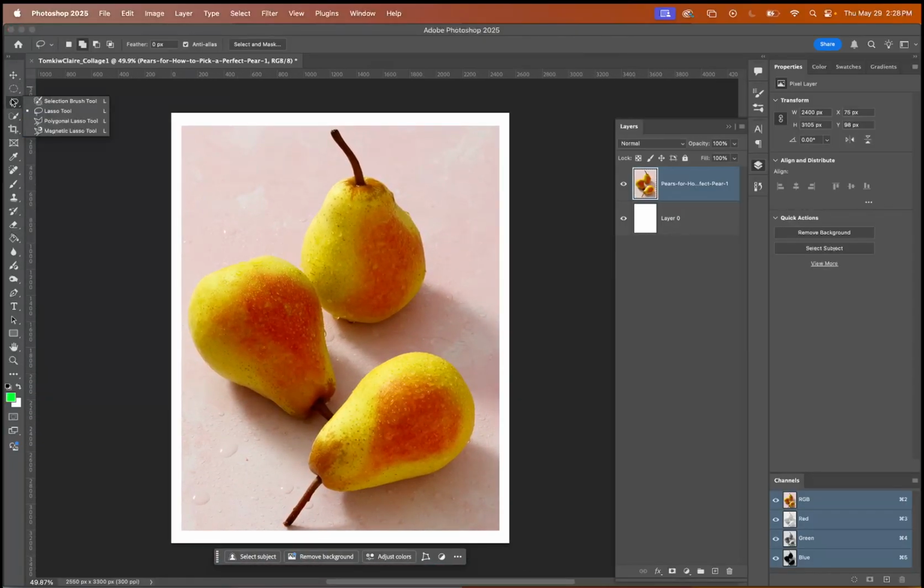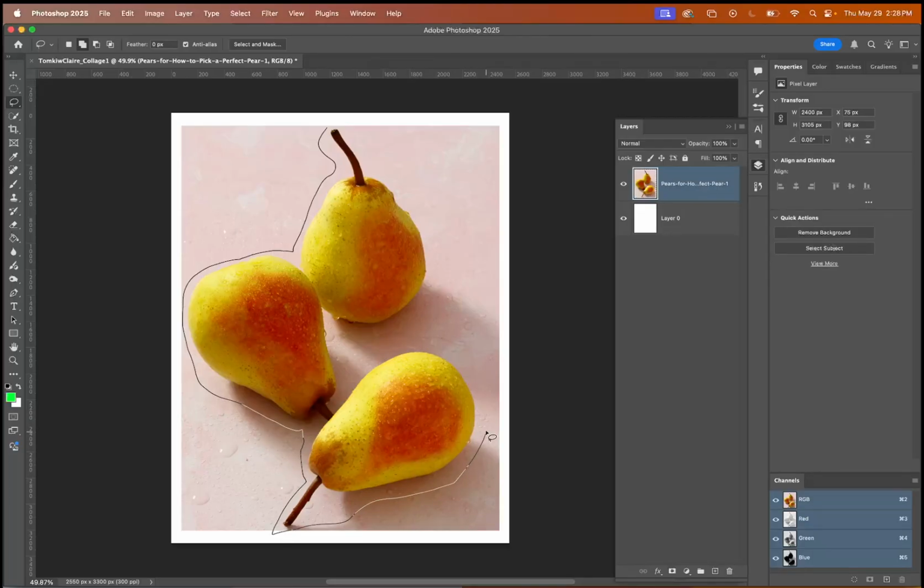Next tool down is going to be your different lasso tools. I'm ignoring selection brush because there's one that I prefer to that. So, lasso tool. This is going to let you free-form drag around a selection with your trackpad.